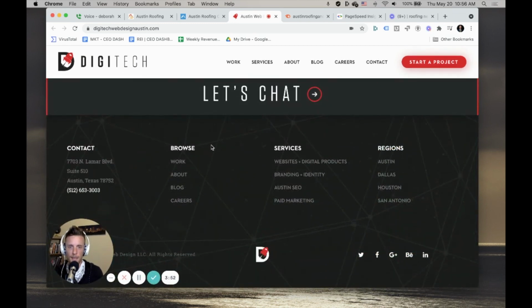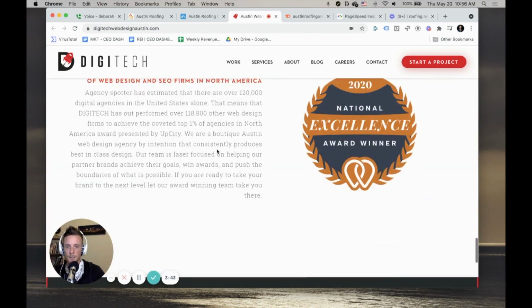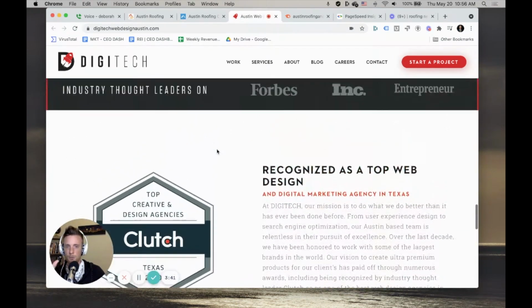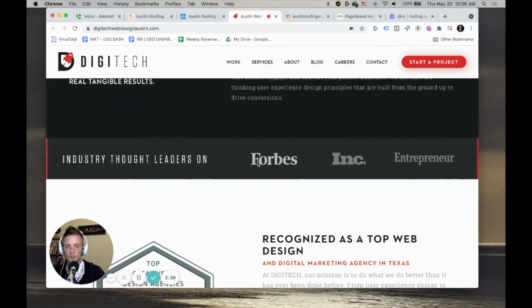It's not just about SEO. It's about referrals from other websites. It's about traffic from paid ads, traffic from PR, press releases, and whatnot. You look at an agency like this, a much bigger agency, obviously. And with Forbes.com, Inc., Entrepreneur, if they're getting press on these different platforms, they're probably getting backlinks from those platforms.